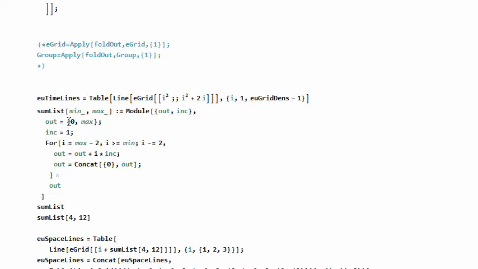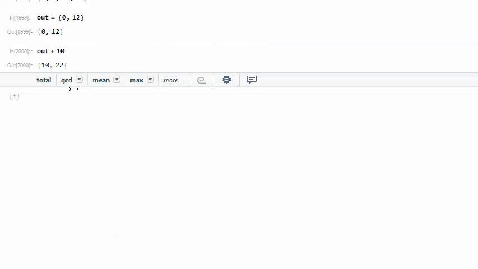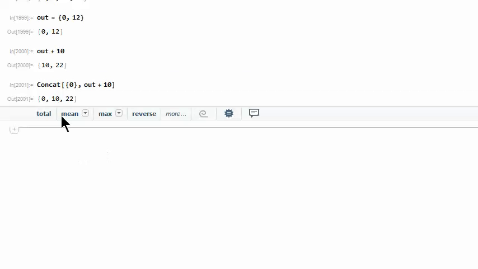Now I can see why it is producing the 0, 12 from right here, but I think this calls for a manual treatment. I did out equals 0, 12. Out plus 10 definitely gives us 10, 22. Concatenating 0 with out plus 10 definitely gives us 0, 10, 22.